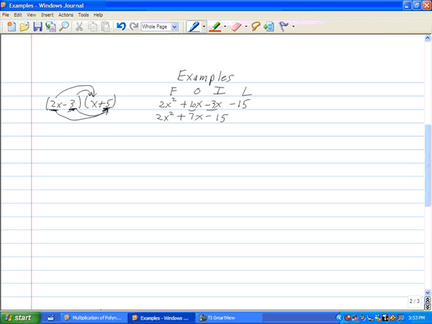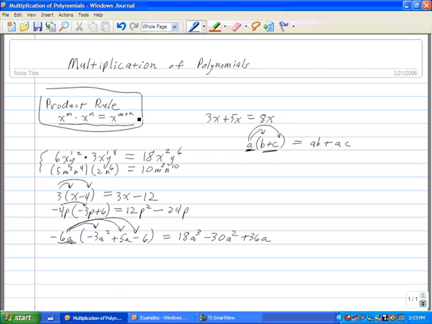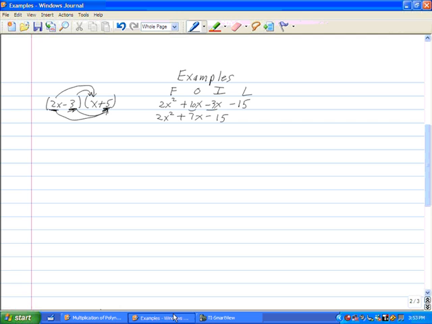Now note that when I was multiplying here, that is when, for example, x times x became x squared, in other words, that is when I used my product rule. But once the multiplication is finished, which it was at this stage, the product rule does not get used anymore. Neither do any of the other rules of exponents. At this point, it was nothing more than the act of combining like terms. Let's look at another one of those types of examples.